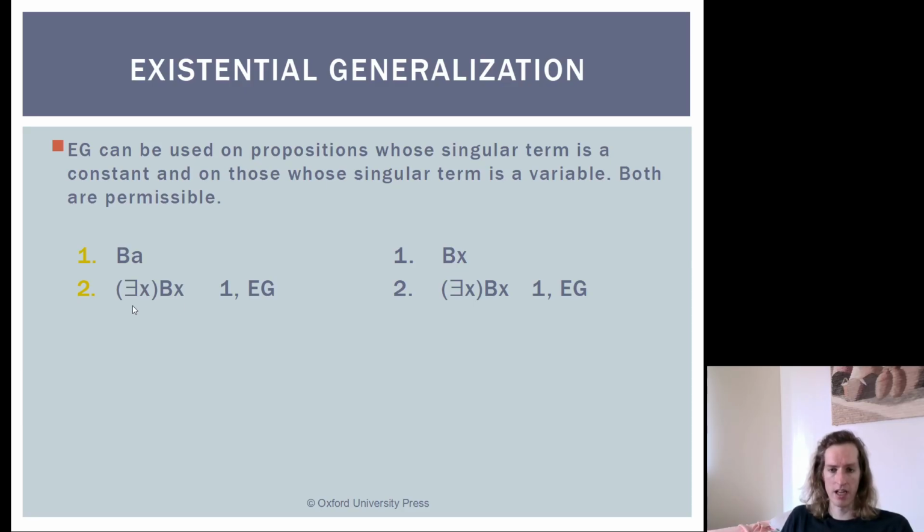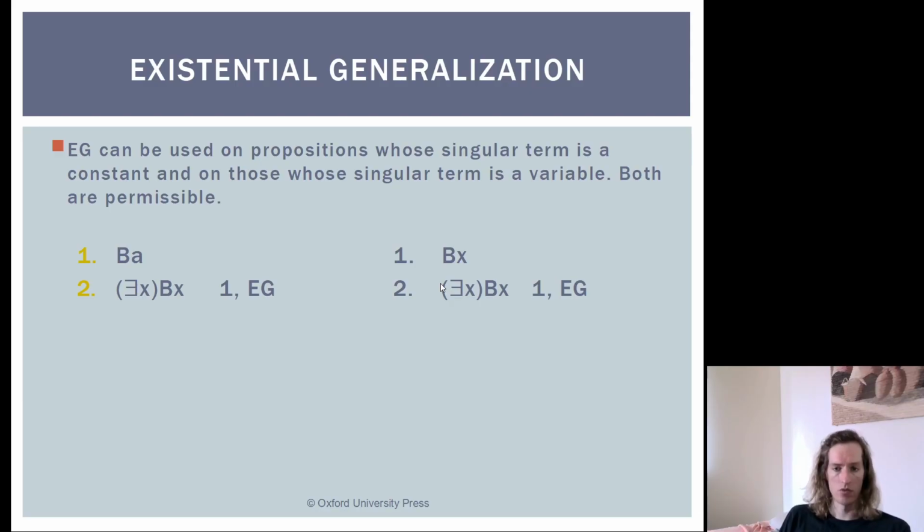But we can do that because all we're saying is that there is at least one thing that has property B. And we know that there is at least one thing with property B because A has property B. The specific concrete thing A has property B. Now, we don't know what A is necessarily, but we know that it is a thing that has property B, so we're justified in saying there is at least one thing that has property B. This is as opposed to saying for all x, Bx. Just because A has property B doesn't mean that all things have property B. So we can't universally generalize from Ba, but we can existentially generalize. We know that there is at least one thing that has property B.